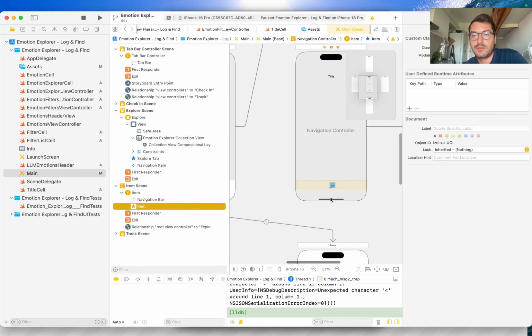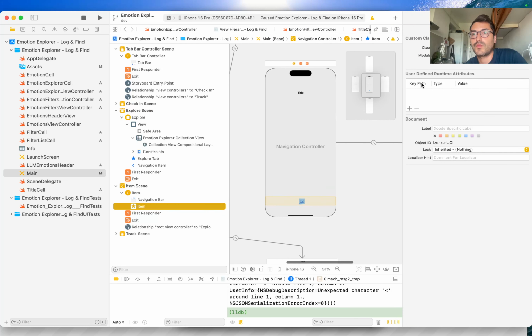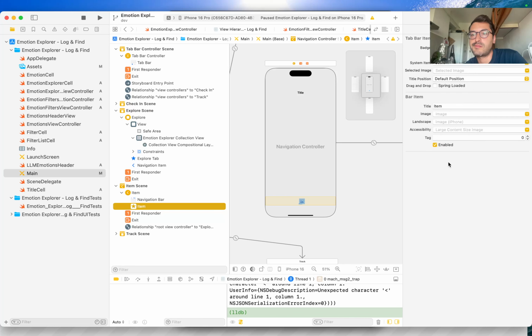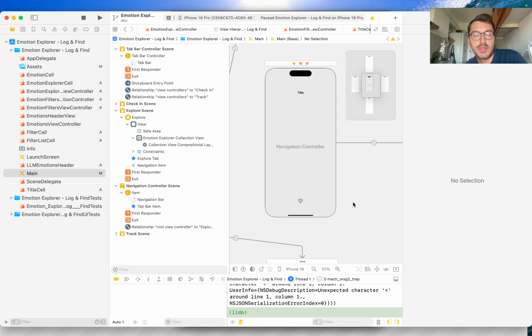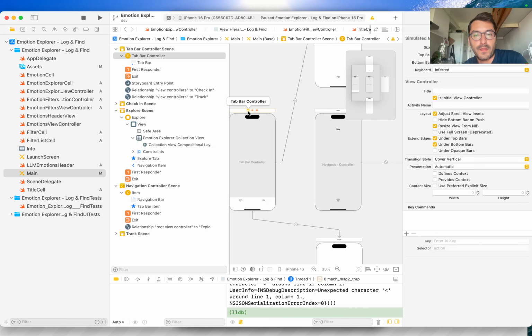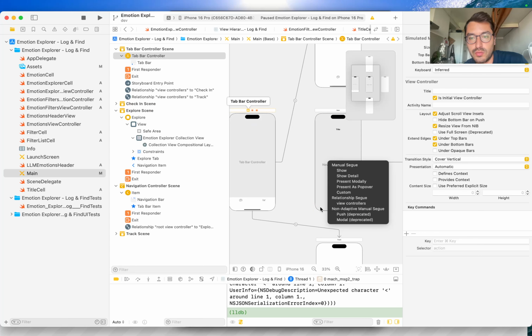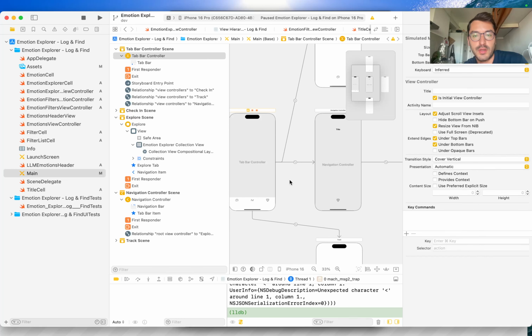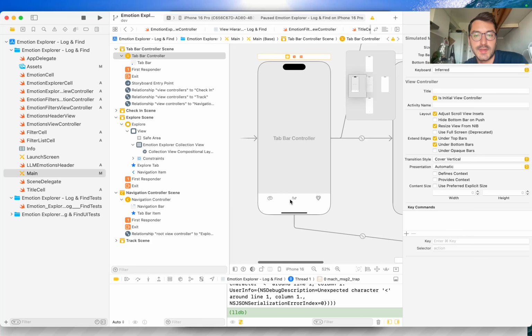This is gonna have no title, and the image will be my Explore icon, and going to option or control click from there to here and select a view controller relationship. So this appears as one of the tabs now, and I'm gonna reorder them.